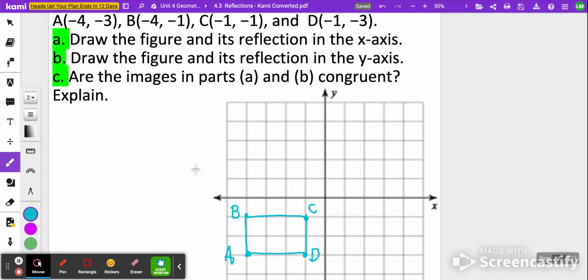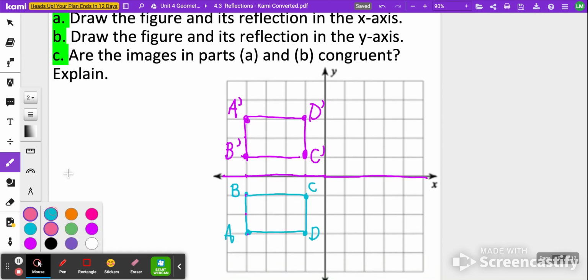Okay, now that I have that drawn, I'm going to start with drawing this reflection over the x-axis. Here is the x-axis. So I'm going to reflect this original figure over the x-axis. B is only 1 step away from the x-axis, so B prime would be only 1 step away on the other side. A is 1, 2, 3 steps away, so 1, 2, 3 steps away on the other side. C is only 1 step away, so only 1 more step on the other side. And D is also 3 steps away, and it's going to match up right there with the letter A. Again, it should look like a reflection over the x-axis. They are both the same distance from the x-axis, and it's a mirror image.